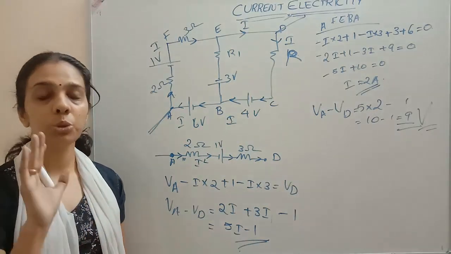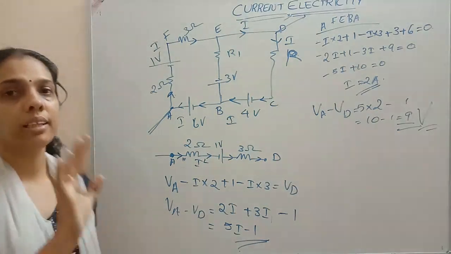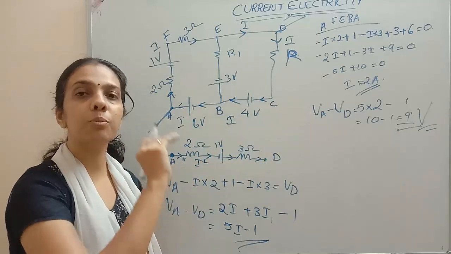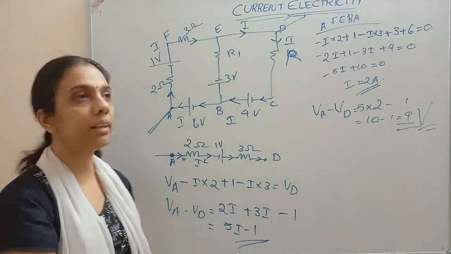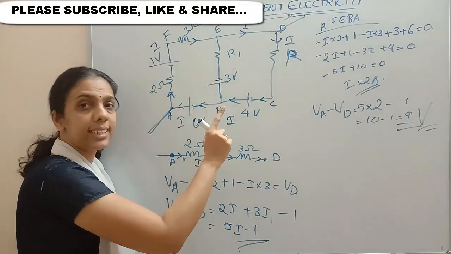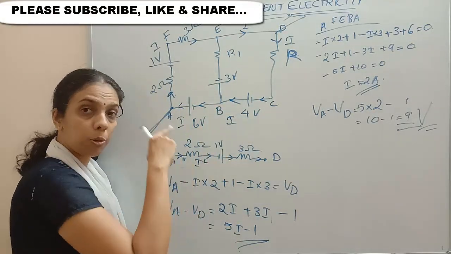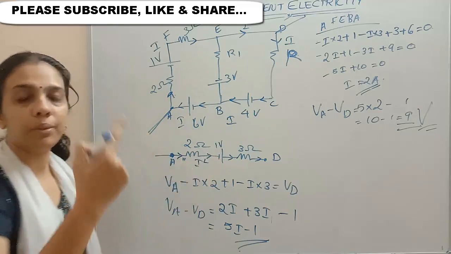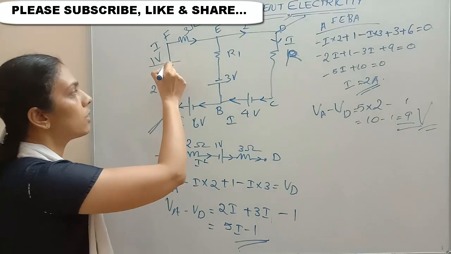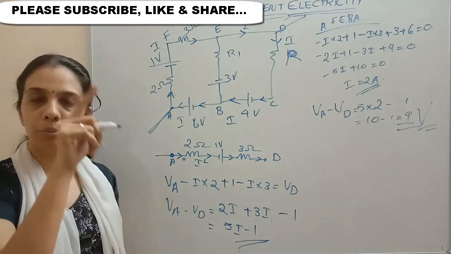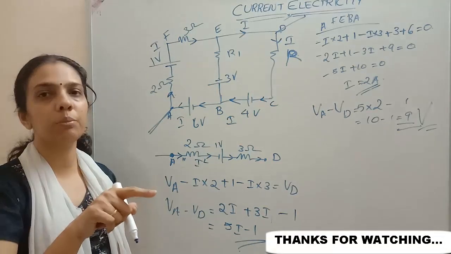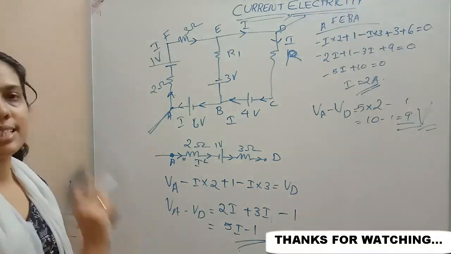Here you should remember only one thing. If the loop is moving in the same direction as the current, what should we do? In the case of resistors, we will take it as negative. If we are moving opposite to the direction of current, then we will take the potential as positive. And first observing the negative terminal means that will be a plus value, and if we are first observing the positive terminal, we will give a negative sign.